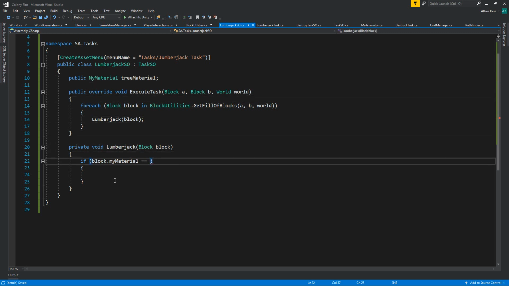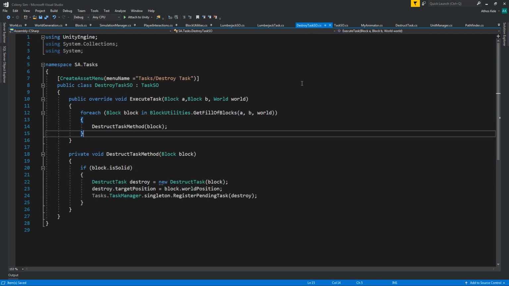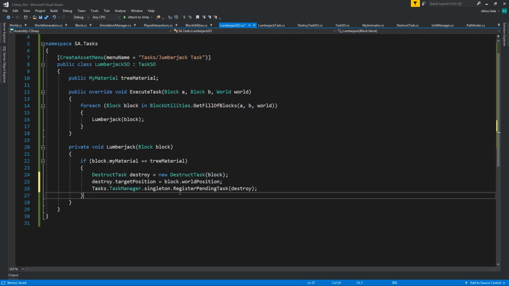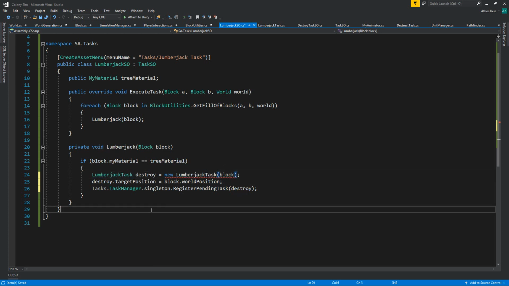Okay, and if block my material is tree material, the same material, then actually let's copy this again because the logic is very similar. Lumberjack task, and basically that's it.